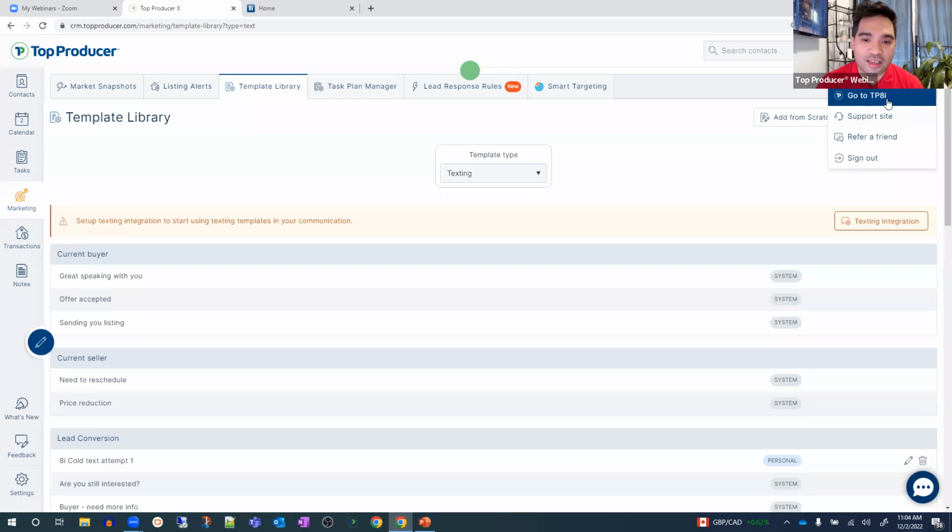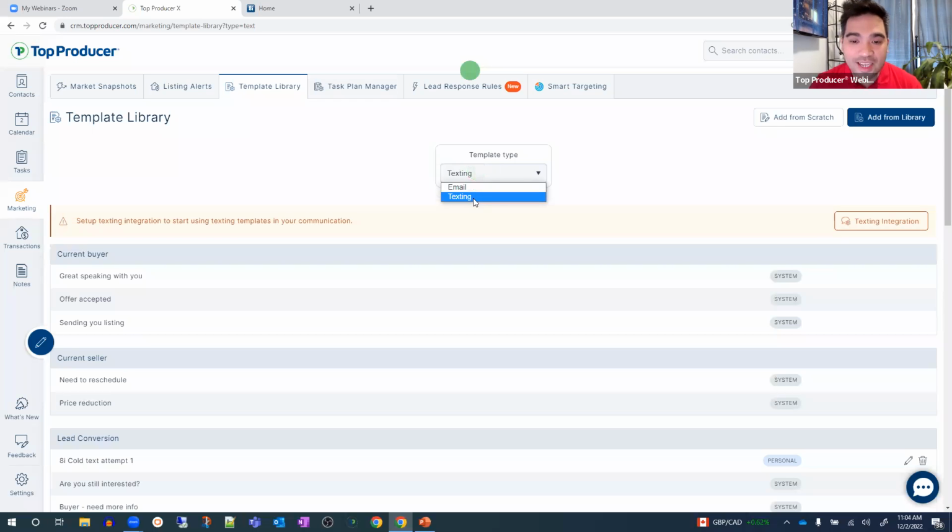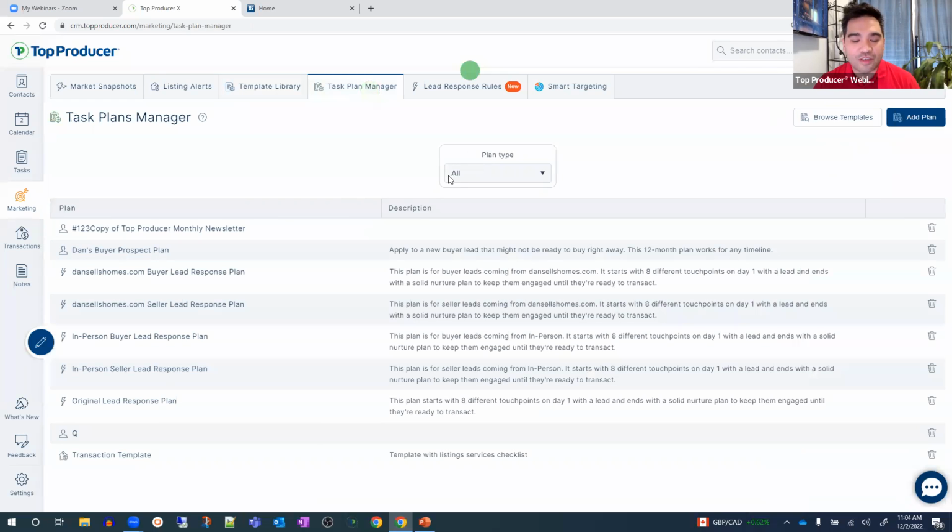You don't need to change anything when it comes to those letters and envelopes or whatever else you need to use. But if you are mostly creating templates and action plans that are more like an email campaign, and now you can incorporate texting into that campaign as well, this is where you can create all these templates, in the template library of your Top Producer X. And then the Task Plans Manager, if you've ever used the action plans in 8i, works very similarly with a lot of cool new features in there.